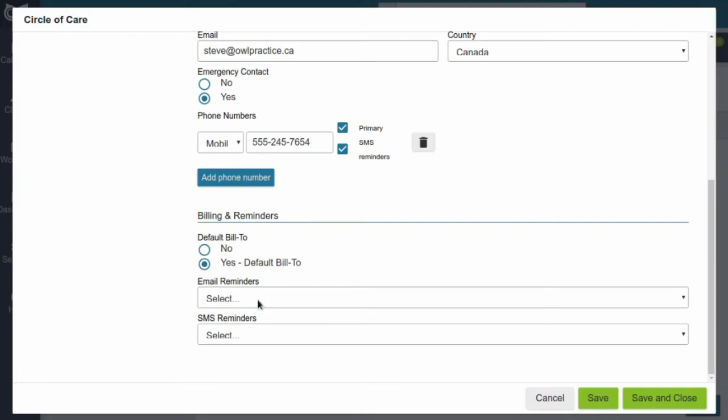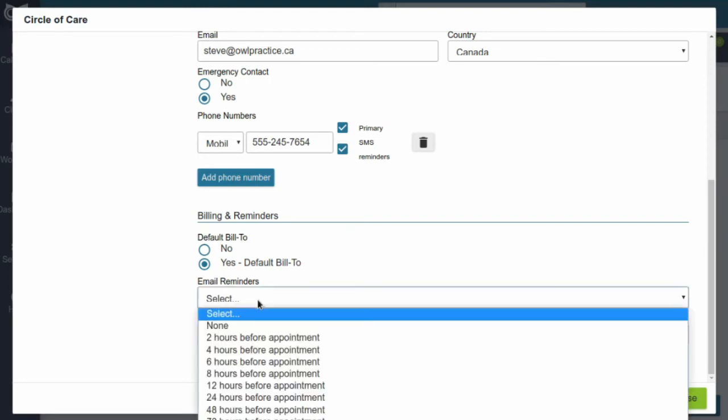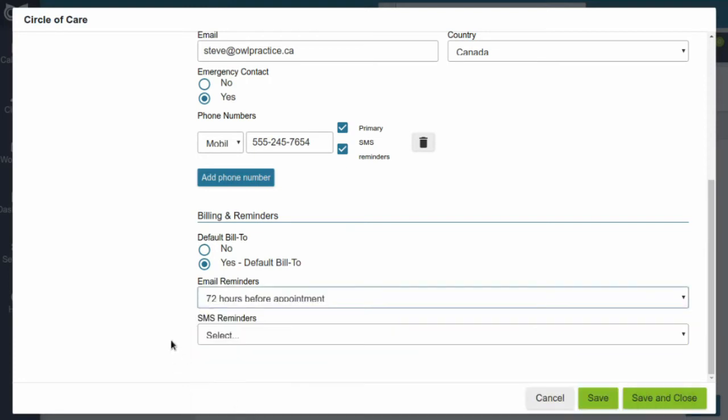And finally, the reminders. I can specify whether this contact will receive email reminders for the client in question. We're looking at Andrew David. So if Andrew David has a session on Thursday at 9:30, he can receive notifications or email reminders. We can also send one here to me. I could receive one independent from him.